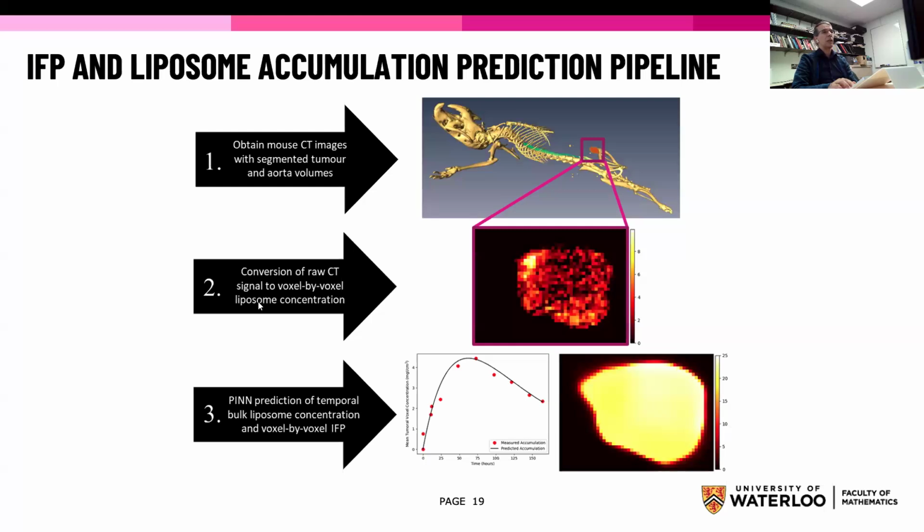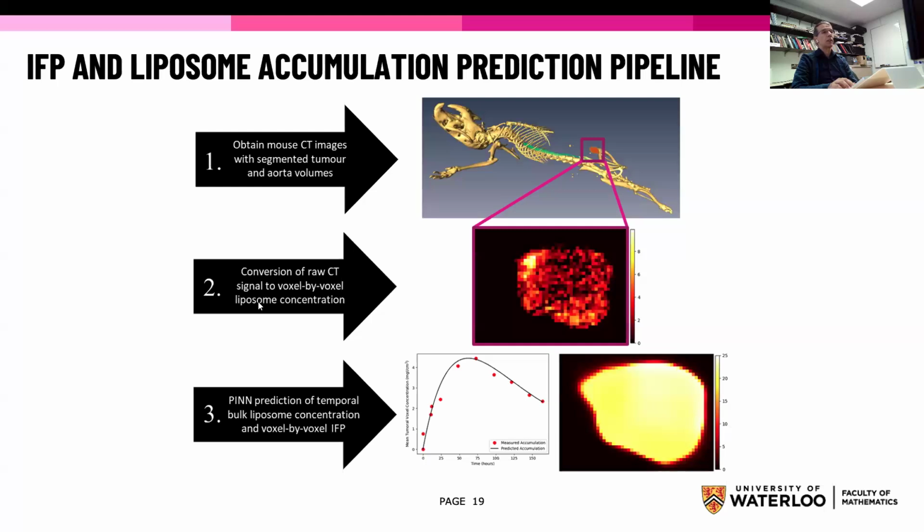All animal experiments were done by our collaborator, Sean, a few years ago during his PhD study at PMH in Toronto, Princess Margaret Hospital. He generated CT images, a data set of mouse xenograft tumors, and the interstitial fluid pressure was measured using a modified Viking needle technique post-injection of liposomes. These measurements were used to validate the model prediction.